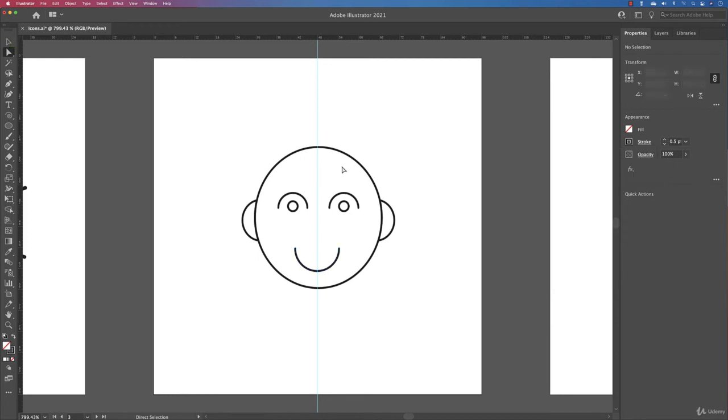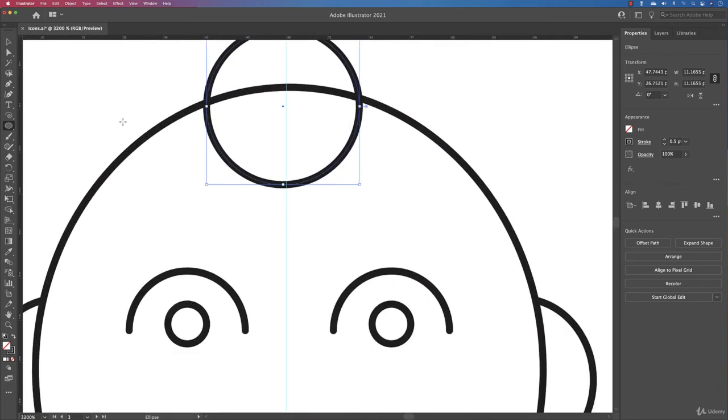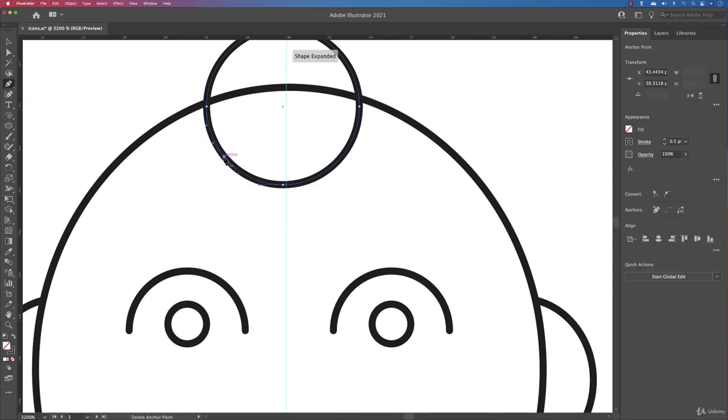We need to put something on top for the hair here. There are very many options. I'm going to go for the circle option. I'm going to go like this, bring this circle just over here. Actually, I'm going to make it smaller, much smaller, and bring it over here, not in the middle here. Make it bigger. Then zoom in, go for the pen tool and add one over here.